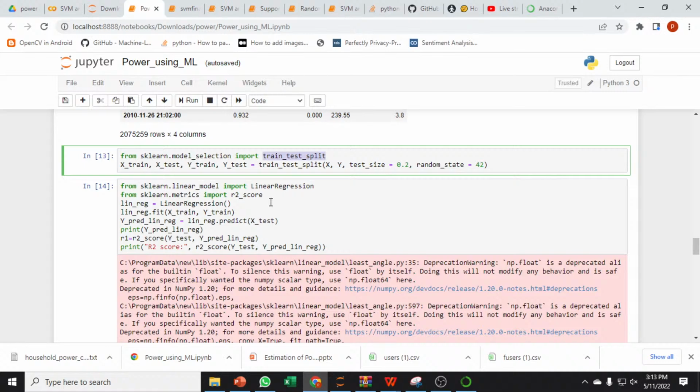Just guess it. Why? Because suppose I give some input data and ask the system to give certain predictions, future predictions, the system doesn't know anything. It is just like a doll, a toy. It doesn't know anything. First it has to learn something, right? That's why we are dividing our data into training and testing category. That's why we are using this train_test_split module. How I am going to split the data, I will show you now.